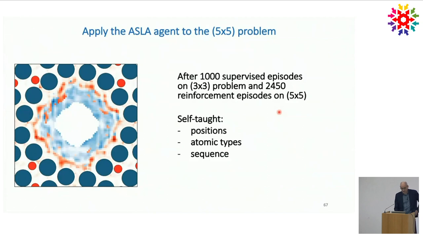We have a limit on how far away atoms may be placed relative to already placed atoms. So that's why it's completely white in the middle. But it has a good idea about where to place atoms. There are some hot spots here at places, and we can follow it. So this is what it eventually converges on doing.